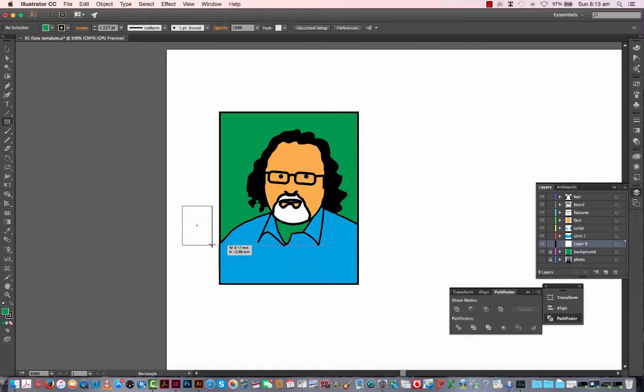I'm just going to make a neck, and if I go to the eyedropper, click on that, if I have the object I want to change the color, I then go to the color that I want, it will just transfer that color to the last object.